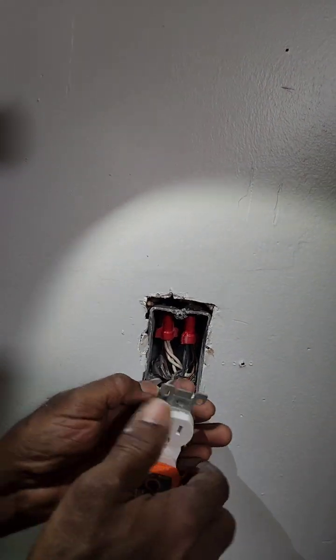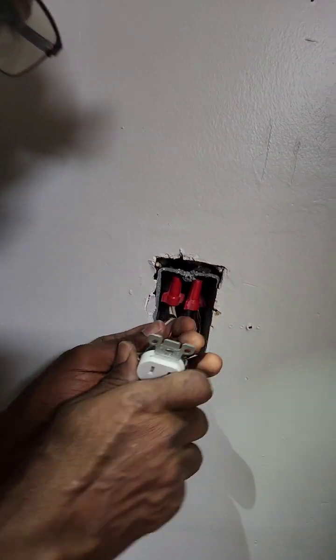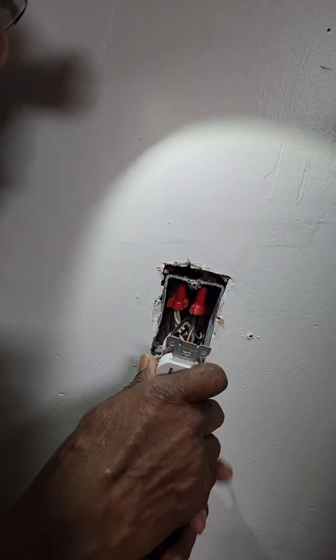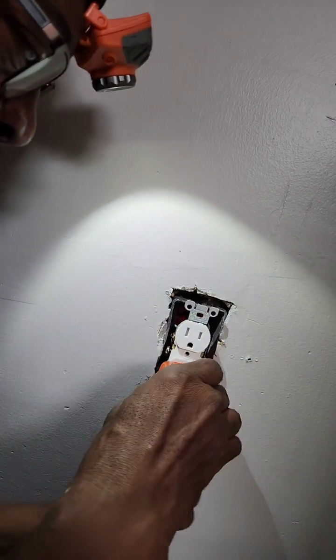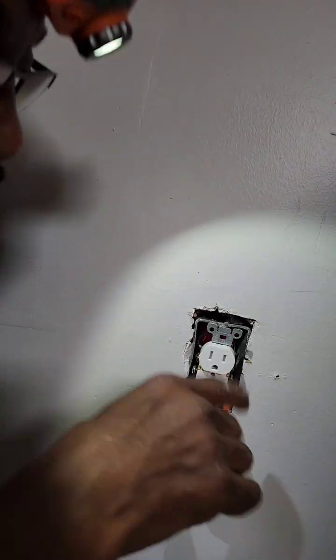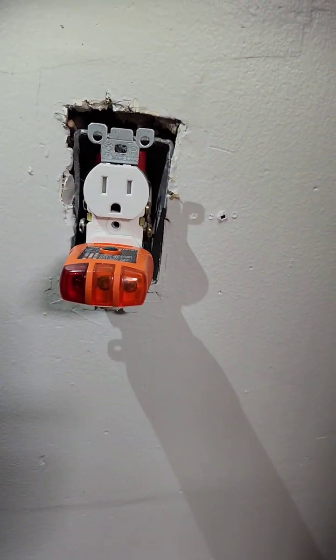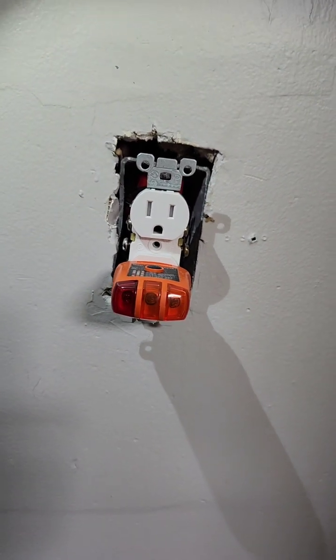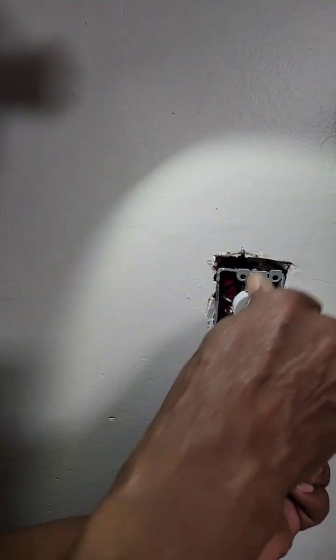Now, on the wires, since the power is off, you just take this and kind of fold it. It's going to be a lot more resistance from the wires to bend at your will. You bend them, take them, and just shove it on back. Now, the way this was installed is not so good, because where the bracket is, it's supposed to go on the wall, but this has been cut a little bit larger than the wall. So what we'll do is what you call float this. We'll probably need to get a longer screw so that we can extend this, because this kind of sits back.